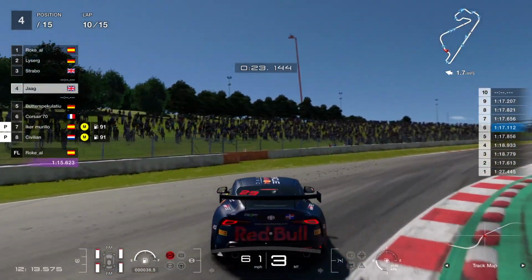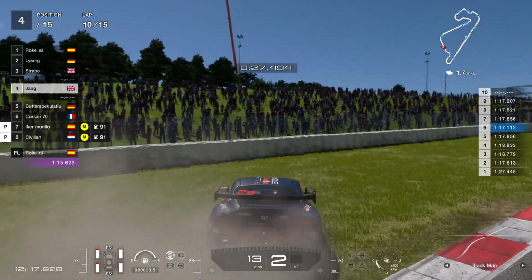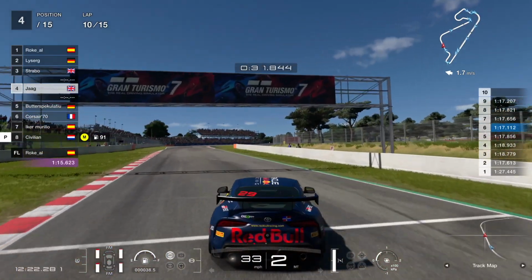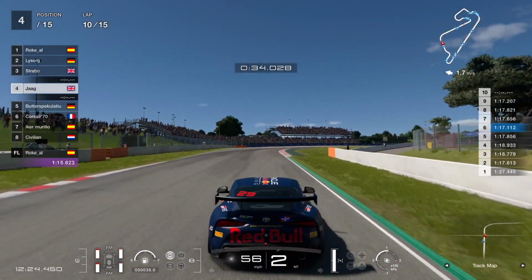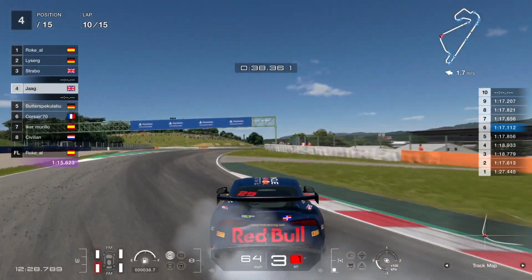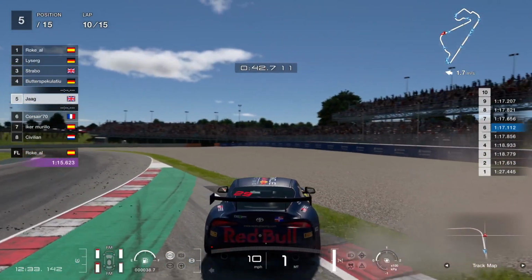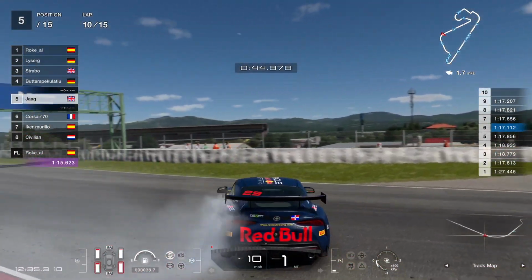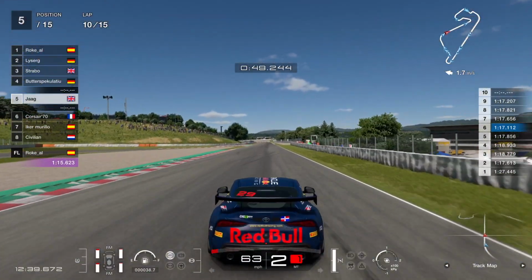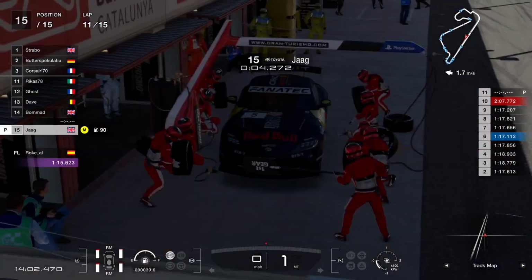And again, we get all loose there. All of a sudden it just goes, whether it's concentration. Of course, it puts me on the grass. We spin round. We lose about 10 seconds there, I would say. So that's an absolute nightmare. We've got dirty tyres. We go into the next corner and we lose the back end yet again and go in a gravel trap. So absolute disaster. We're facing the wrong way, smoke pouring off the tyres, as we rejoin there on lap 10. So up to lap 10 it was pretty okay.